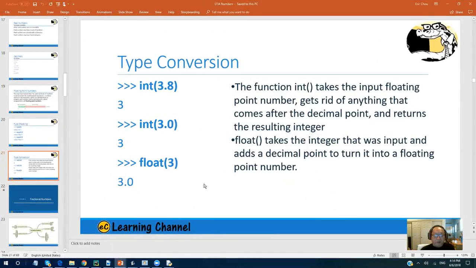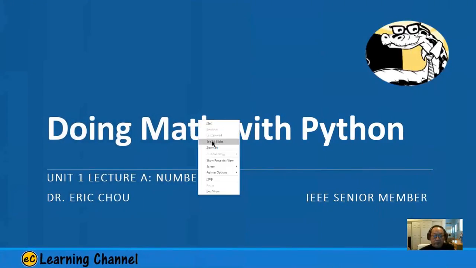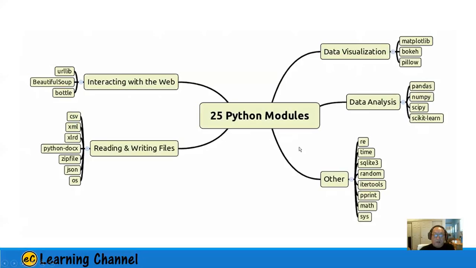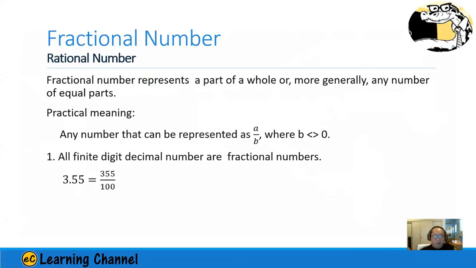And then that is a type conversion. You can convert from one type to a different type. Now this one is a fractional number. A fractional number needs a module called fractions. For the square root I need to call math, but there is another one called fractions. And in Python, there are many different modules, like NumPy, SciPy, scikit-learn, pandas. If you install the SciPy package, it will come in to help you, okay? And later we'll talk about that.